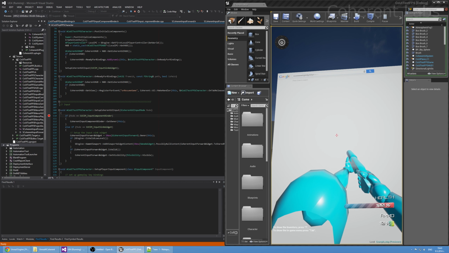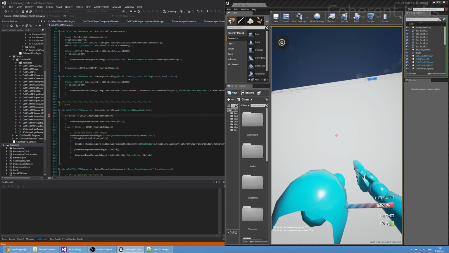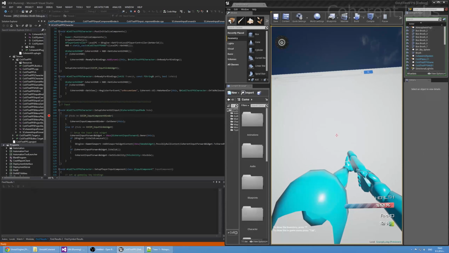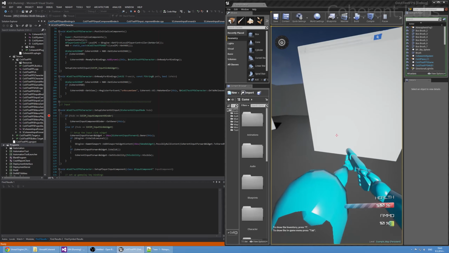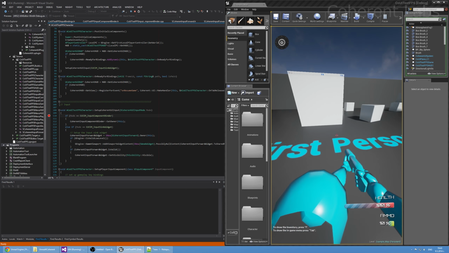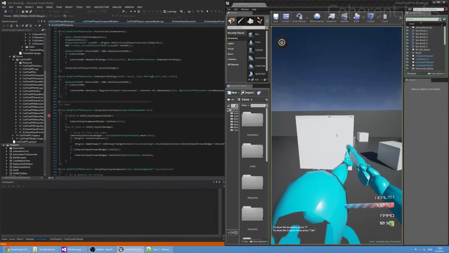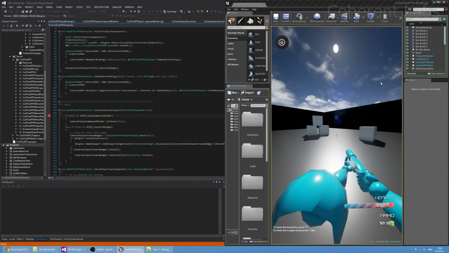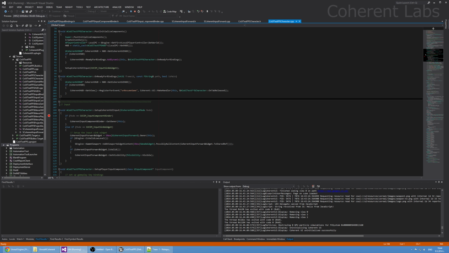As you can see, we have input, but the annoying thing here is that if you press, for example, A, you're going to start moving, and D, you're going to start moving again. You can see that I'm pressing W and I'm moving. So this is something that you'll need to handle yourself when using the input component binder. Okay, so that's pretty much everything that there is about the input component binder.